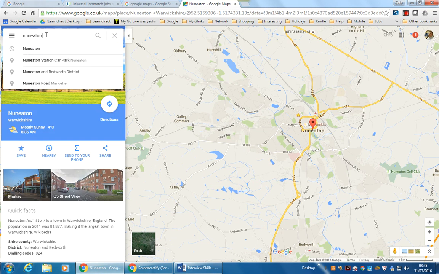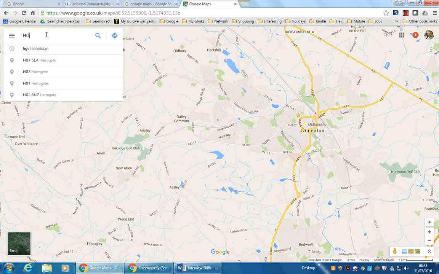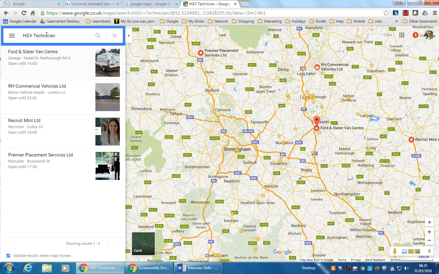So we're over Nuneaton. If we type now HGV technician, it doesn't have to have capital letters, just type it in, enter. Search that area. You see the map zoomed out a little bit because Nuneaton's actually here, and the nearest company, and that's near enough for us, Ford and Slater Van Centre, which will be great.